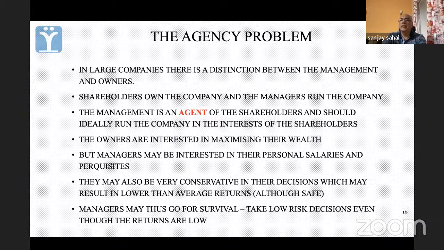Nobody can replace the owner. See, so this point you need to understand that the interests of the management and the interests of the owners are not always the same. कई बार इन दोनों के बीच में एक फासला होता है. It is different. And that is the root of what is called the agency problem. ये एक माने companies में, remember this.